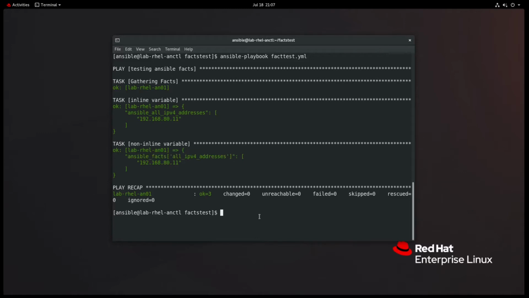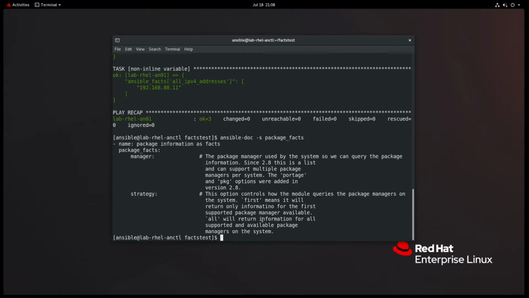All right, so notice that the facts with this were primarily centered around general system facts like your NICs and storage devices and what distribution that you're running. You can also get facts from other items as well. And one of these is package facts. And there's actually a module, I believe it is actually called package facts. So let's take a look here. Ansible doc -s package facts. Yep, and what this is going to do is give you the facts about the various packages that are installed on your system.